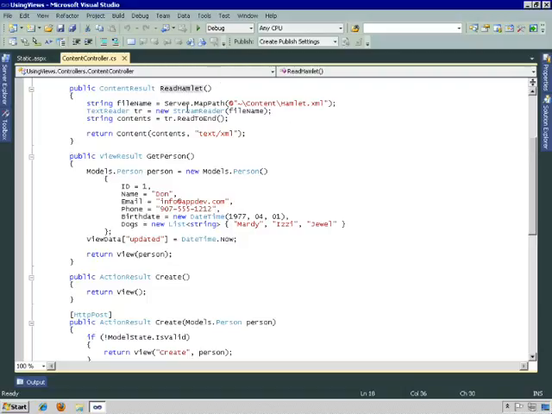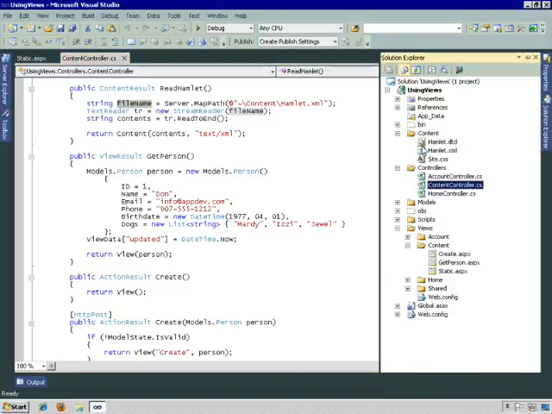So it uses fairly standard System.IO code in order to create a string file name with the path to that file. So as you can see, it's located within the content directory, which is where, for the most part, you should put any kind of content, any kind of data that is input into the application.